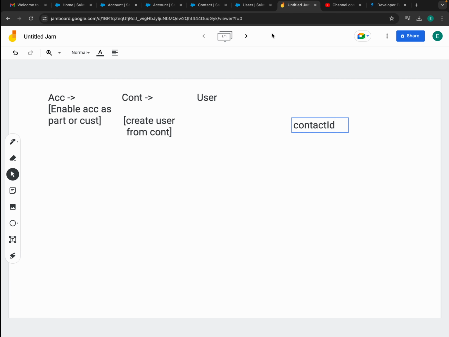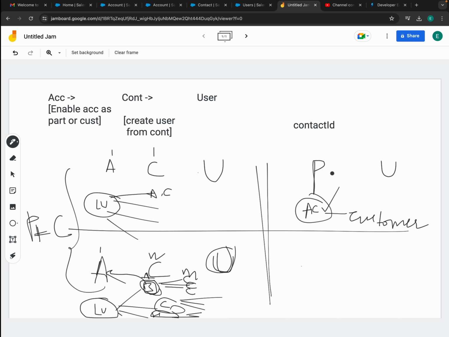And this is about one to many, and I already told you about the person account. So this will be common, so we will use it for the customer use case. And this is all about the different types of scenarios. So in all three scenarios, user is the common procedure, but choosing the procedure is different. You can use partner for partners and customer for customers. I have told you about the customer, now I'll tell you about partner and customer with these scenarios also.